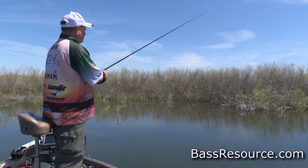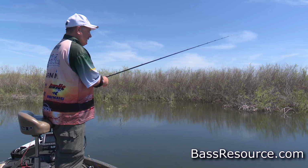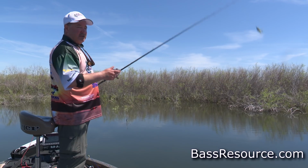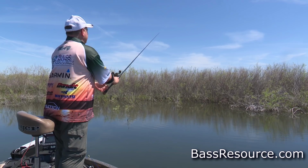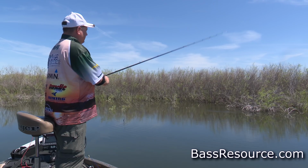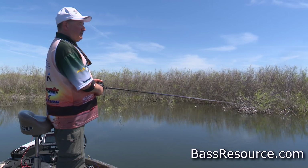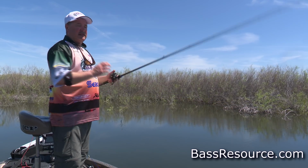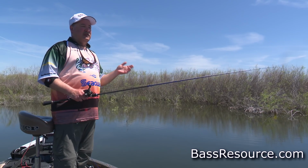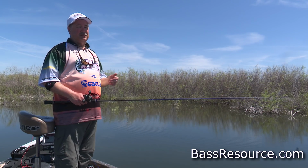What I like to do is, as I'm bringing it in, sometimes I'll just pause it and let it drop. Then I'll pick it back up again, and then pause it and let it drop again. A lot of times you'll get whacked when you make that pause. Those fish will smack that lure. They think it's dying or injured, and they'll hit it. Another way to do it is I'll swim it along, and then again, drop it, let it hit, and then I'll drag it on the bottom a little bit, and then bring it back up again rapidly. I don't know what it is with a bait popping up off the bottom like that quickly that elicits a strike, but sometimes that's what the bass want. I can't explain why, but usually it's in the warmer months or in the fall when they want to hit it like that. Not always, but try that technique, and sometimes you'll be surprised how many fish you catch.